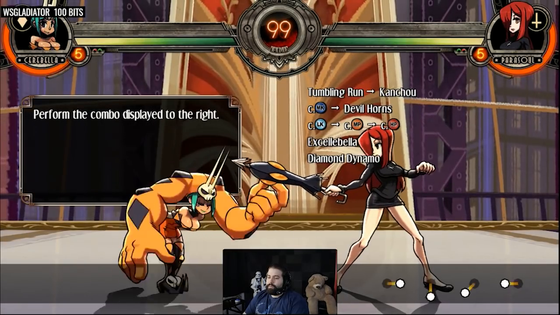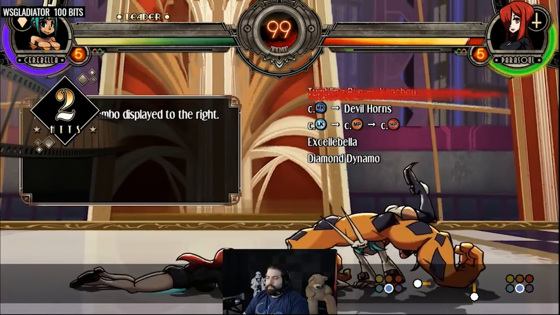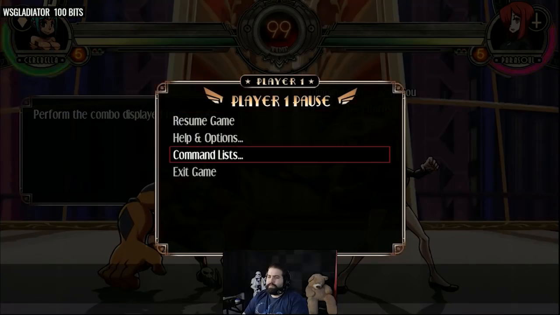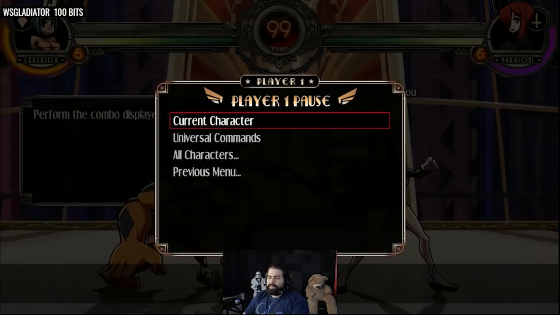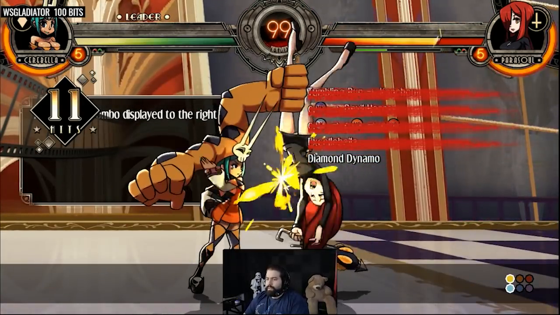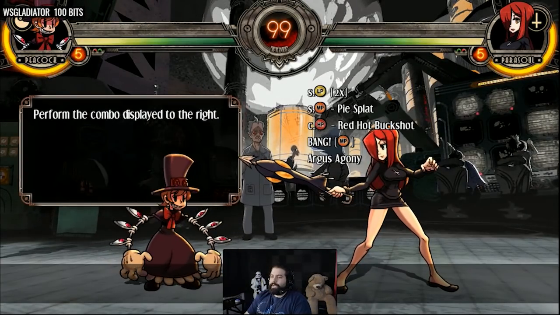Okay. So... oh, like that. What is that? I know Devil's Horns is the DP. Which one's Exabella? Oh, are we stopping? DP. Oh, is it a grab? Where'd you go? That's an air grab. Okay. Oh, nice. Anti-air grab, huh? All right, Peacock, what do we got?